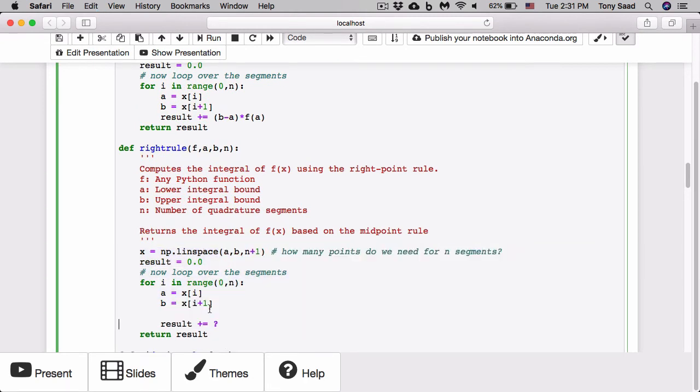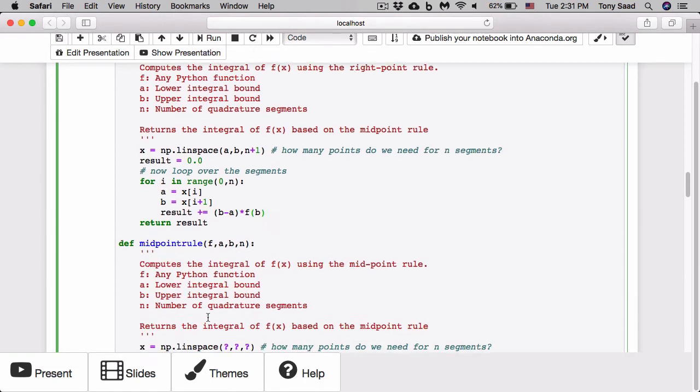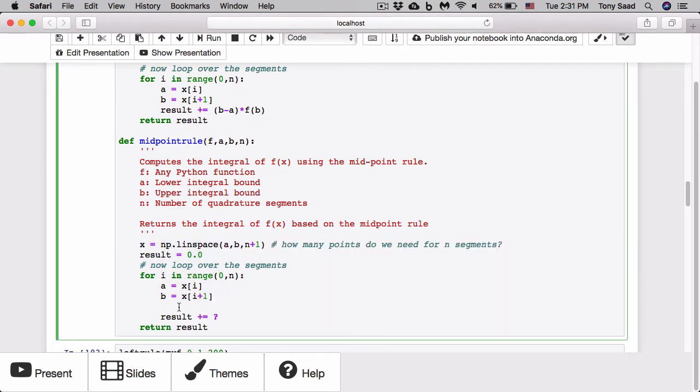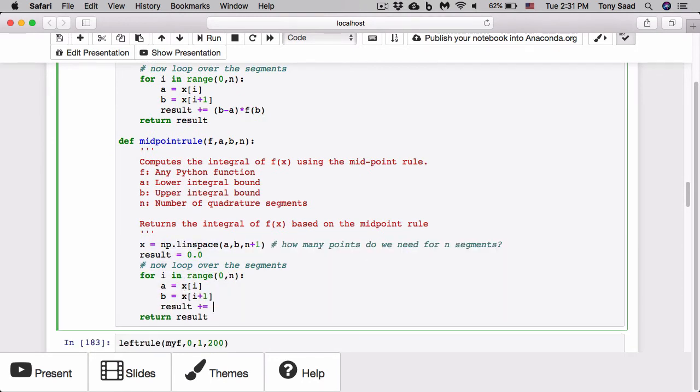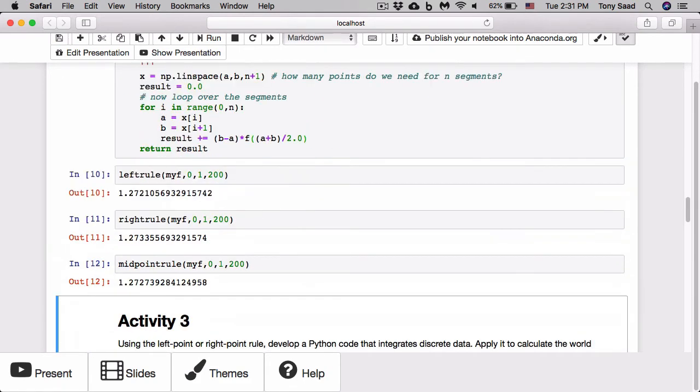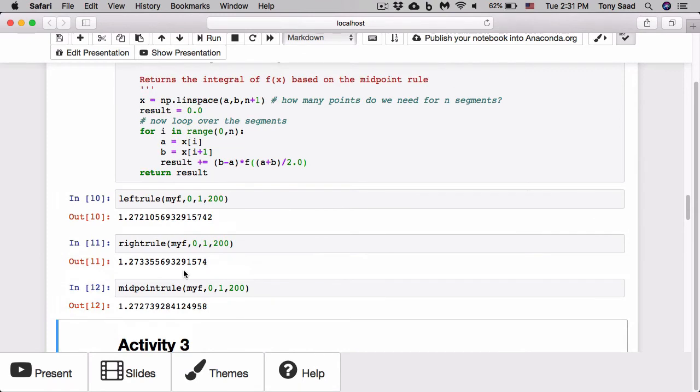Same thing here, except with the right rule, you get b minus a times f of b. And same thing here with the midpoint rule. The result is b minus a times f of a plus b over 2, okay? So now we call these functions, and this is what we get, like 1.272, 1.273.